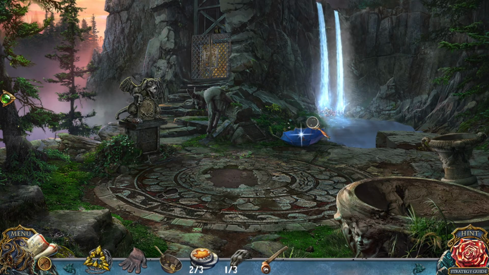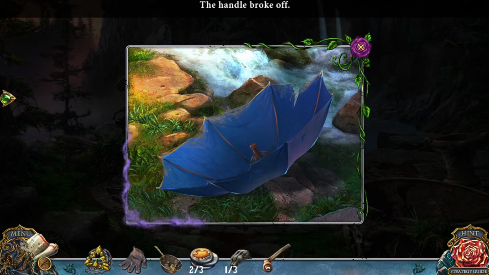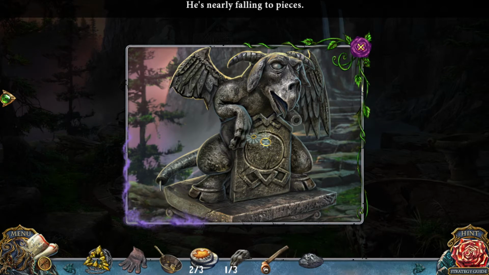We've got 2 of 3 of our leaf metals, which is a good sign. The handle broke off. You want to use a crank handle? No? Okay. Worth a shot. Now let's see what's over here. Another stone piece? No. That one's just coal. Okay, he's nearly falling to pieces. Okay, so I guess this is where the stone pieces go.